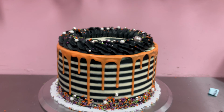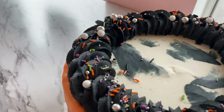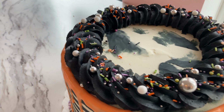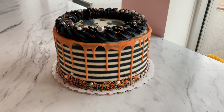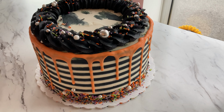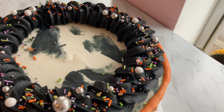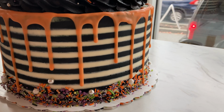So after piping that, the last step was to top the cake with the same sprinkles that I used at the base, and then the cake was finished. Here it is in the nice lighting by the window. I think it turned out super cute and it's so easy to make. The only thing that takes a little more time is the stripe effect on the sides, but it's a great addition to this Halloween themed cake. And you can even switch up the colors and use this design for any theme.